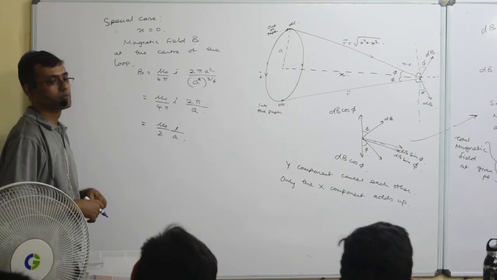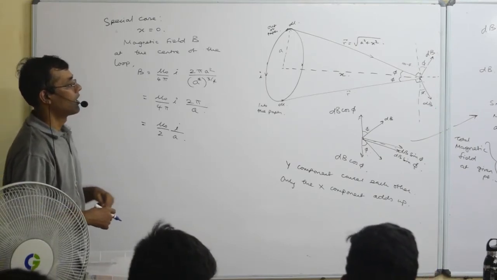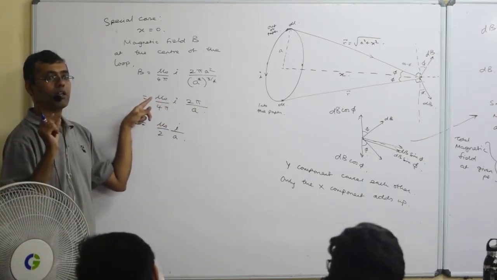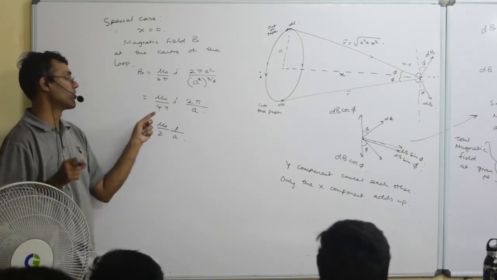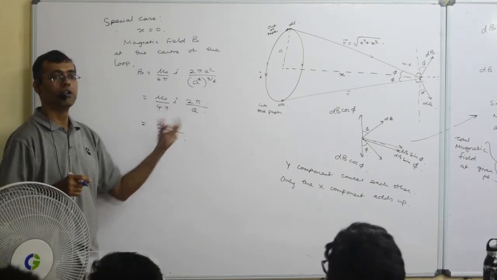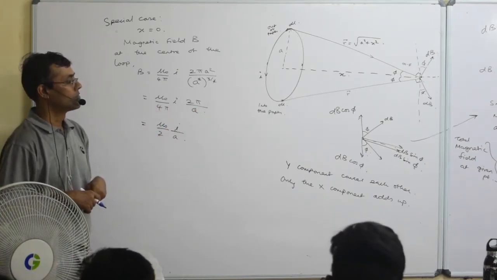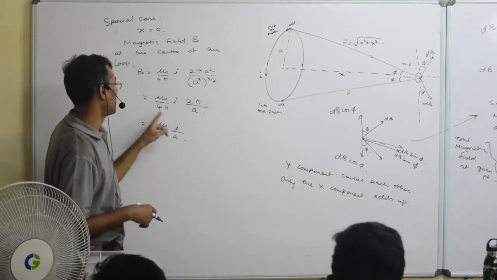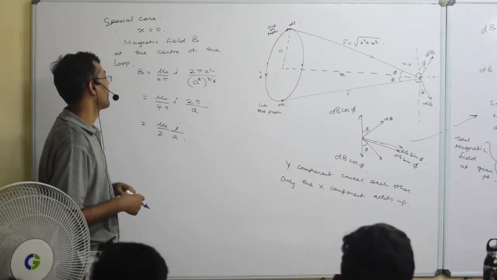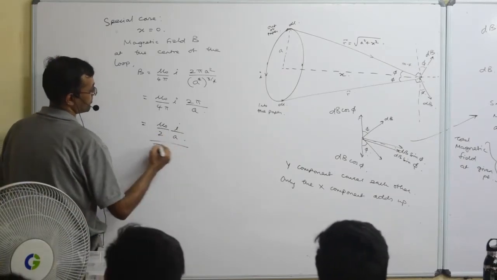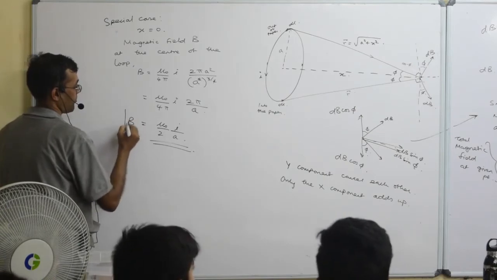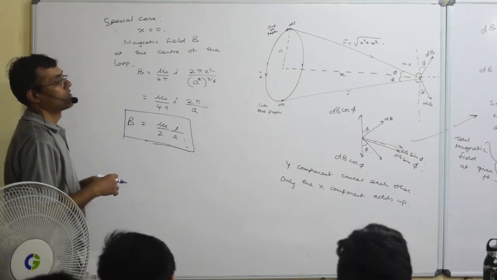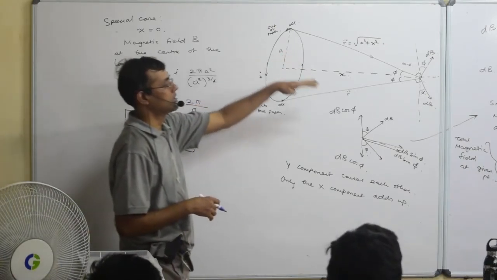Yeah, you can. That's what I said. Generally, I like to keep it separately like this because mu naught by 4 pi is an easy constant. If you know this constant, you can simply put the value here and do it. As you do some numericals, you will understand. It's easy to remember this way. If you cancel it, it's confusing. Any doubts so far? So this is the main derivation.